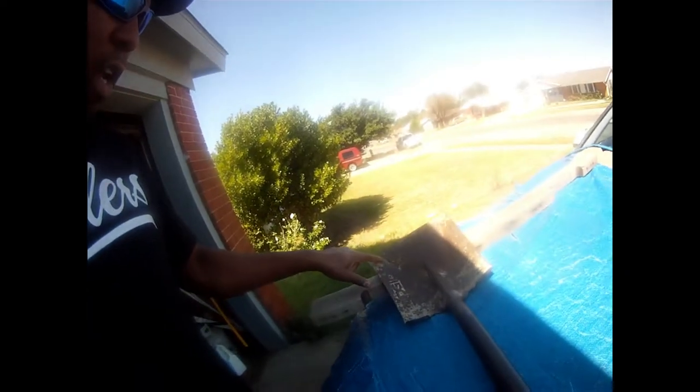Today's video is going to be me trying to see if I have good welding skills and to see if I can get this shovel here back to almost its original form. With that being said, let me show you all this right here, how it's cracked. I'm going to see if I can weld that back to where I can use it, for what I'm trying to use it for, and go from there.